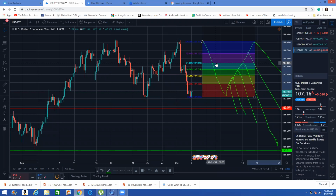So when price gets to these points, you want to wait for price action to tell you where it's gonna go, because these are basically like support and resistance too. When it gets to these points, it's gonna be treated as support and resistance, and then you want to wait for price action to tell you, oh yeah, it just hit this 38. You might have a long wick hit off of it, and then you might drop.